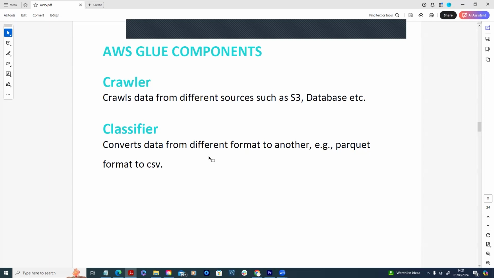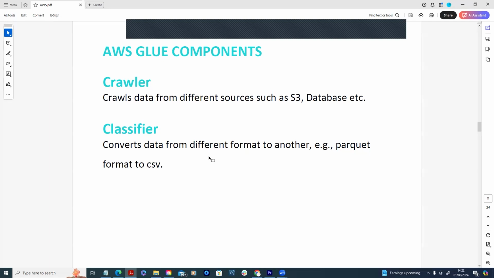So Crawler helps you to crawl data from S3 buckets. While it crawls data from an S3 bucket, it will create a table under the Glue data catalog. The name of the S3 bucket, the folder part of the S3 bucket, will be used as the table name. It will automatically create that when you are using Crawler. Crawler can be used to crawl different data: CSV, XML file, JSON file.